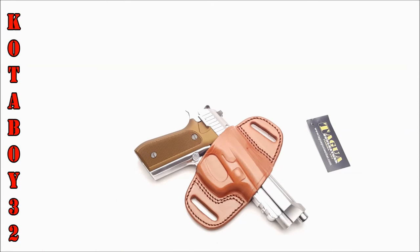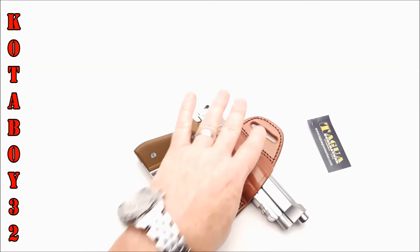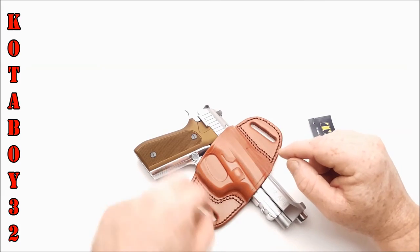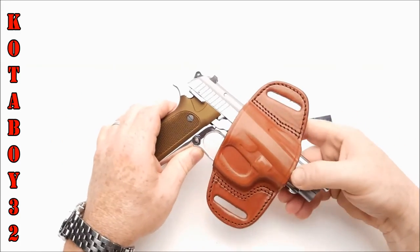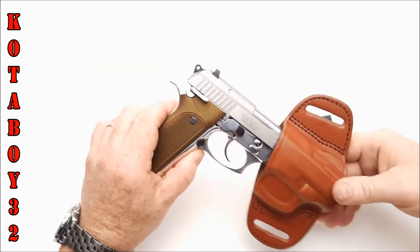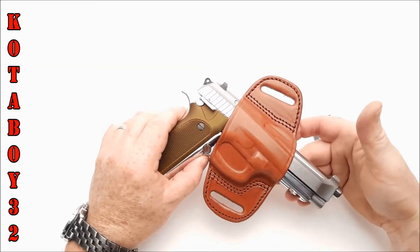I mean, the draw is smooth. The only issue is that when you've got your belt cinched up really tight, it does hold the firearm in there really nicely. When you go to draw it and you want to put it back, you have to kind of finagle it in there. But, you know, I like that. That's a good effect because I'd like to be able to run if I had to without having to worry about this thing coming out.